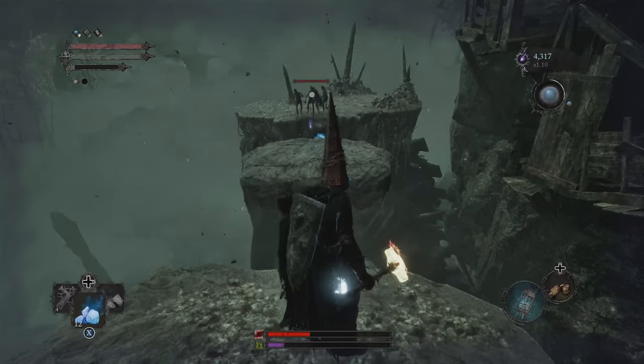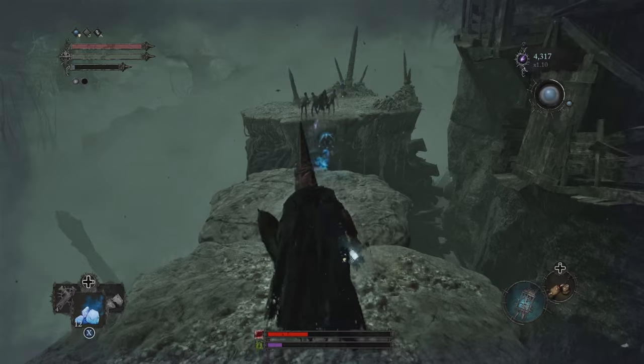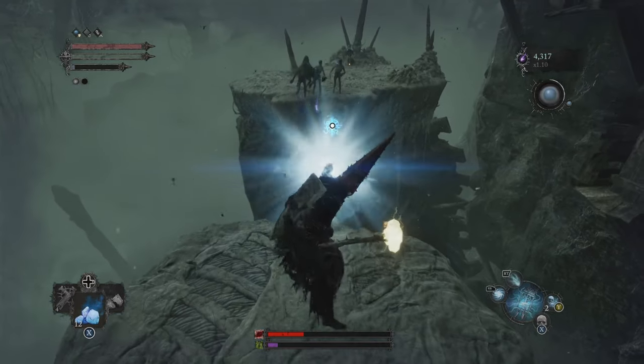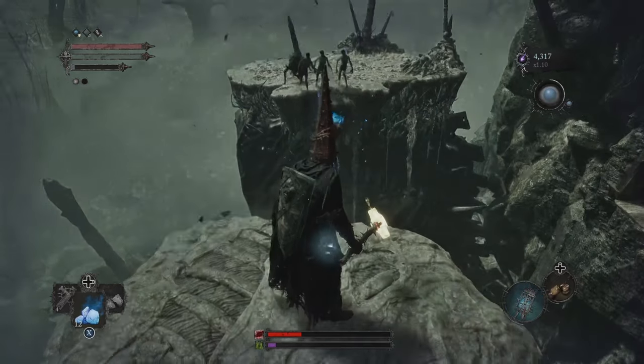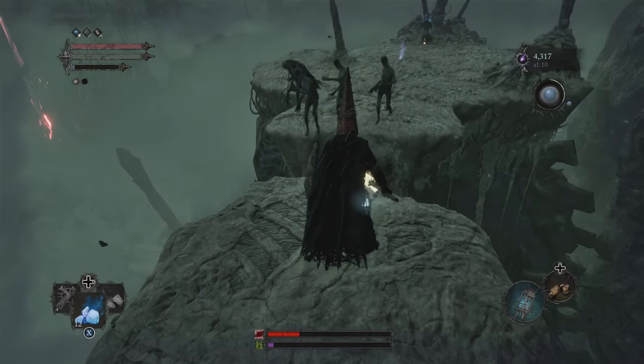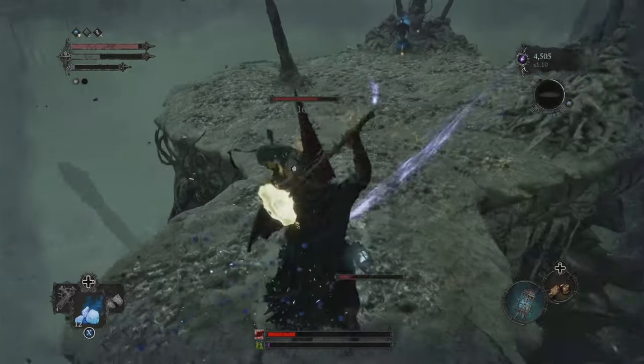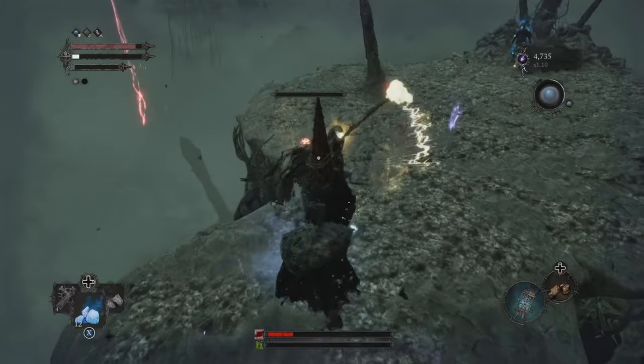Alright, now that she's dead, this makes things a lot easier. A tactic you could use is we could just run over there and try to soul flare her off, but it's a hit or a miss, to be honest. So I recommend just shooting her from afar. Especially with the lock on not being that great.